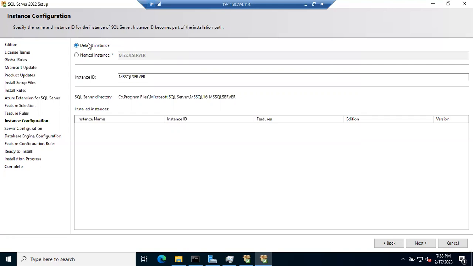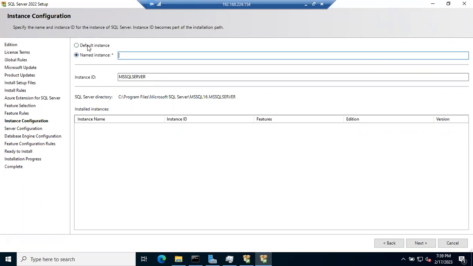If the Windows team is not changing the computer name and you are trying to change the instance name, then you cannot change it. Especially for a named instance, after installation you cannot change it, guys. So both answers are correct. Yes, if the Windows machine name is changed, we can change the instance name. No, if it is a named instance you cannot change it. Clear, everyone?